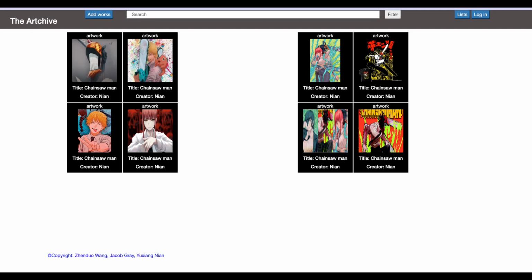As we can see from the main page, there is a user login and there are some artworks that have already been stored in our database. We can also search artworks through our search bar, and we can add some artworks to the database through the add work button.